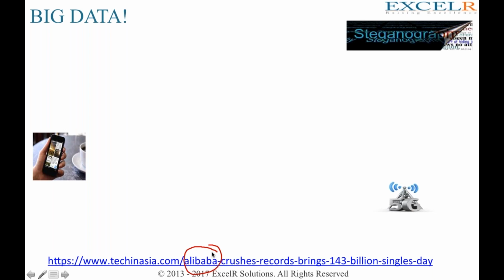That's amazing. And you know what they have done? They celebrate a day called Singles Day, of course, right? Everyone wants to celebrate Singles Day. Singles Day is, if you're not married, you celebrate. They say that people who are single are the happiest souls on the planet, and they celebrate a lot. On one single day, on Singles Day, which is one single day in a year, they generated $14.3 billion.